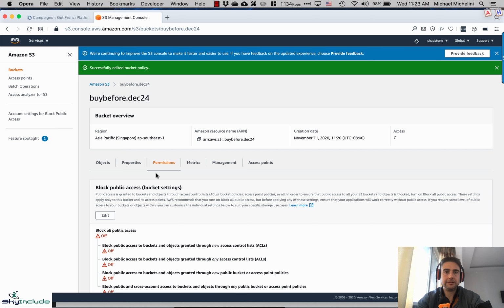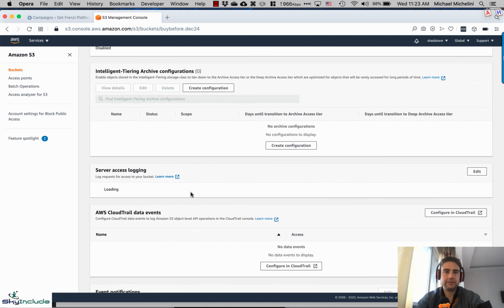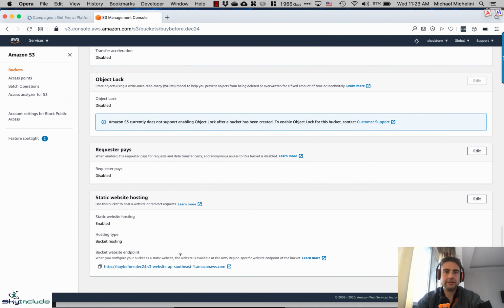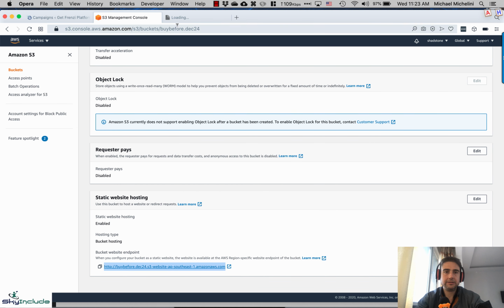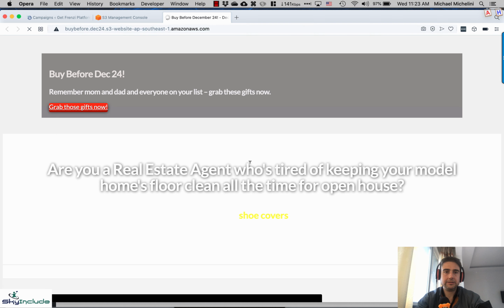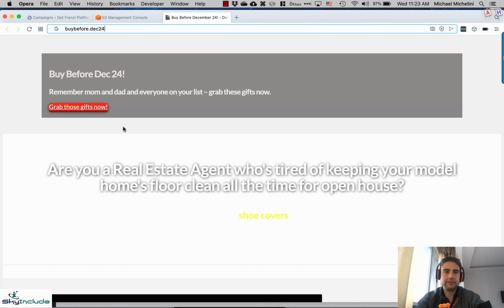Okay, so now let's see what it hopefully looks like. It might be broken a little bit because it's not pointing to this site, but this is where it is, right? So the image is broken because the URL is by before.December 24, which is going to be this, right? So that's why these images are not loading.